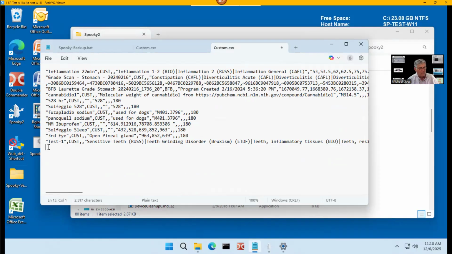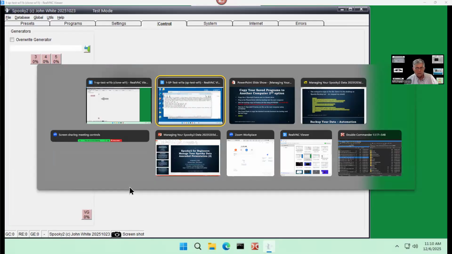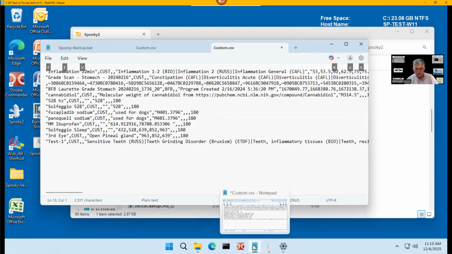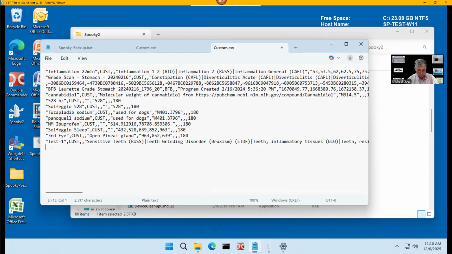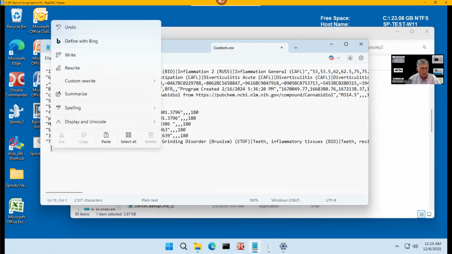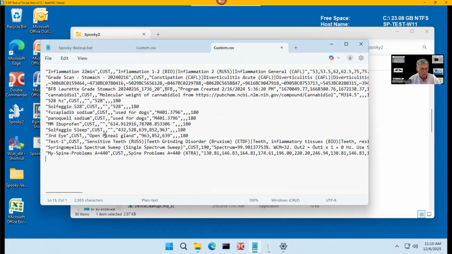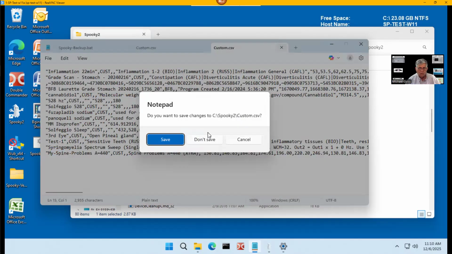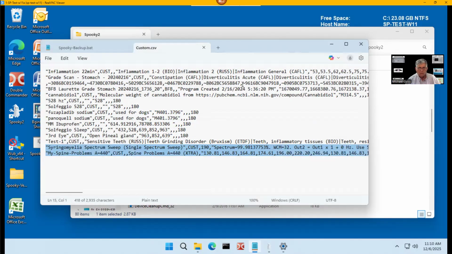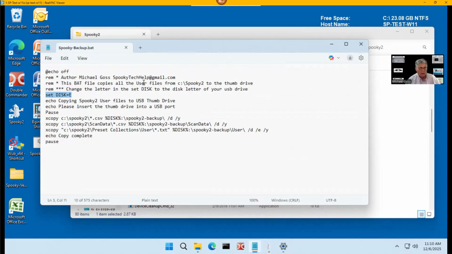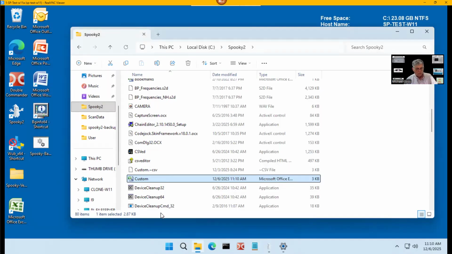So what I'm going to do is, remember, I actually copied this from the other one. So I can do a paste in here, and there they are. Then I can save this, and it's saved. I can close this one, I don't care about it anymore. So I've saved it.